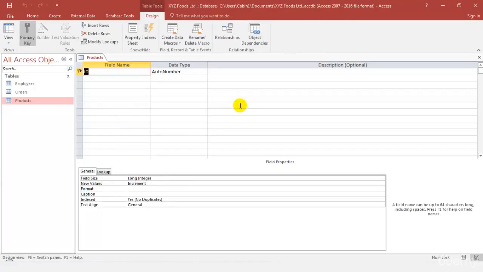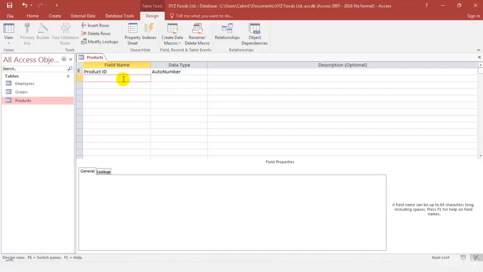And here again it will ask you to give the field name that you want in this particular table. The first thing that we'll require is the product ID, which is going to be an auto number. Let's keep it default only. The second field that I require in this table is the size.